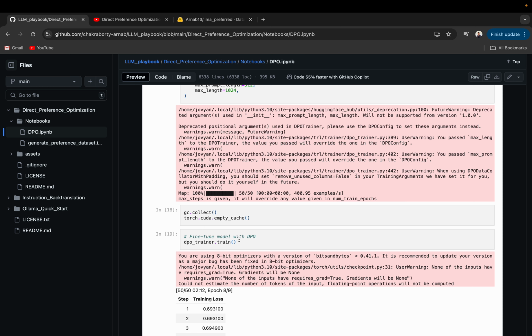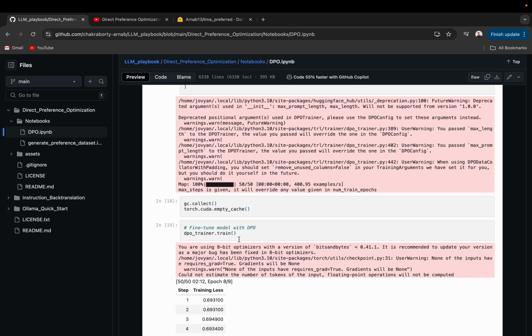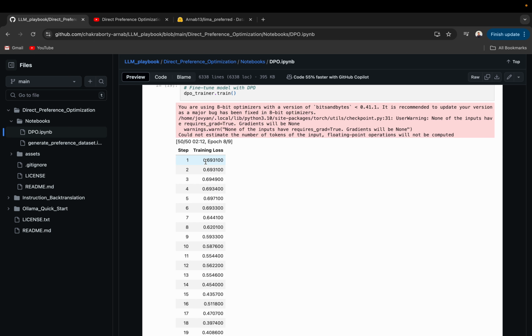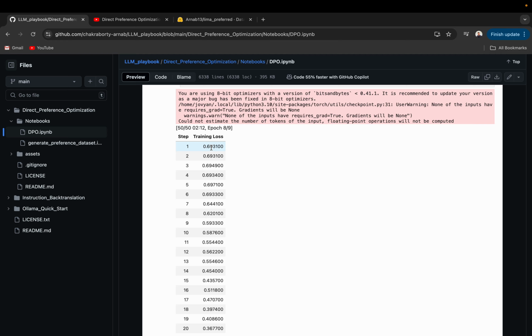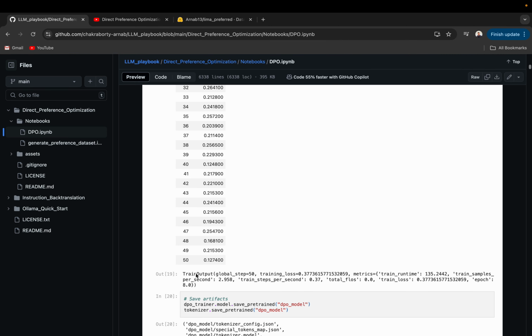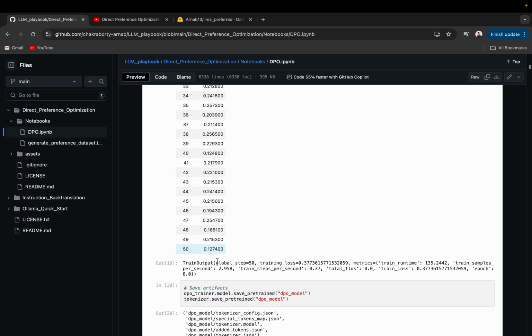This process is very similar to your SFT trainer available from the Hugging Face library, which is the LoRA, or probably the LoRA fine tuning method. In the training step, we can see that the loss drastically reduces, and we do 50 iterations. For this, I have used an A100 GPU.